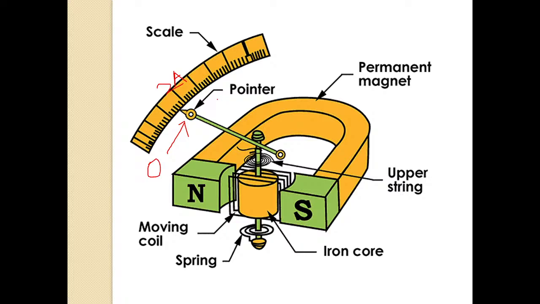So this damping torque is provided by the spring. The springs are connected here, you can see here. So the controlling torque is provided by the spring. Damping torque is nothing but our controlling torque. It is the torque that controls the pointer on this scale to a specific value that is proportional to the quantity that is being measured. That is the definition of your controlling torque.